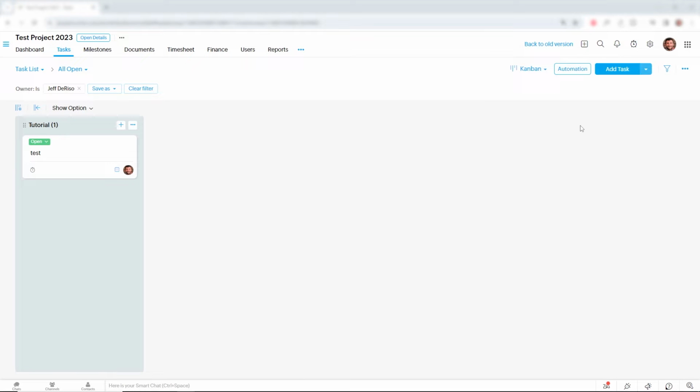Okay, here we are in Zoho Projects. This is a project management application. We have a project, and then within a project, we can have a task list, and then tasks within the task list. We can also integrate Zoho Projects with our CRM to associate specific clients with specific projects. So let's open this test task that I created here.